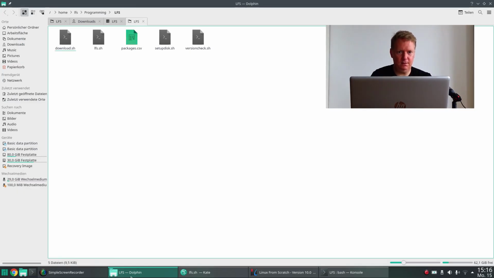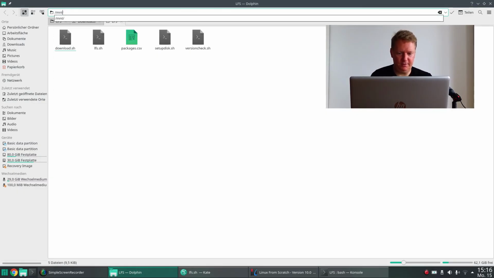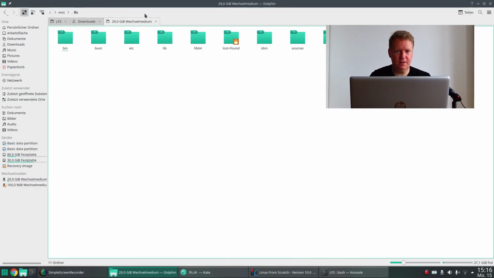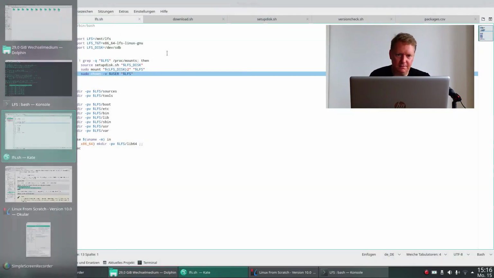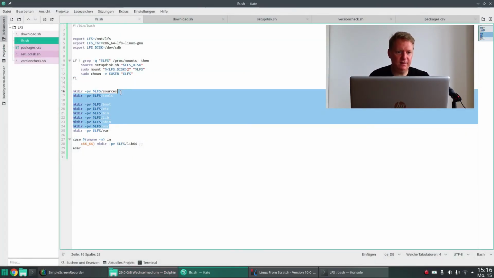So let's look into /mnt/lfs. Okay, so there is our structure. So we have our bin, boot, etc, lib, lib64, sbin, sources, tools, usr, and var. These are the directories that we've created here.